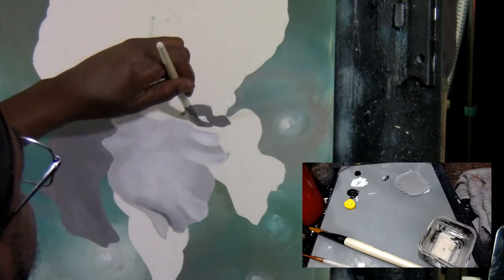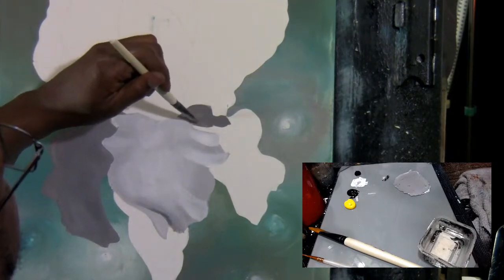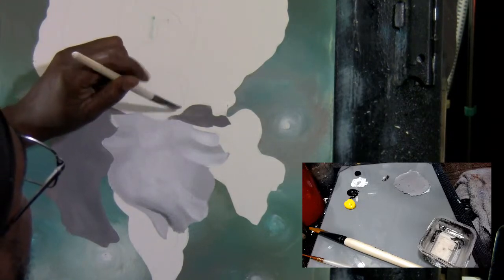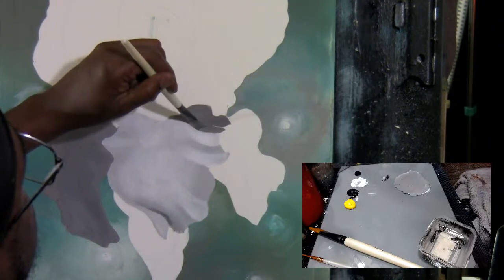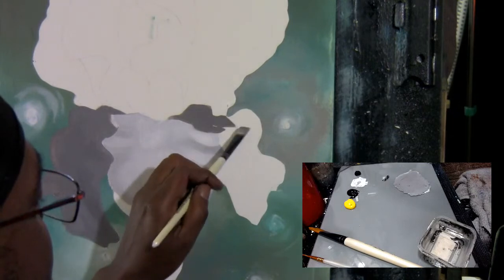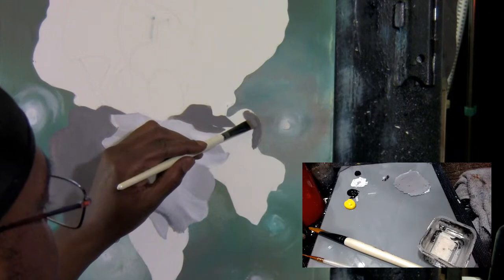The brushes that I'm using also are brushes that I exclusively use just for florals. So I really don't mess with them too much for anything else. It kind of keeps their edges pretty sharp and keeps them in pretty decent condition.